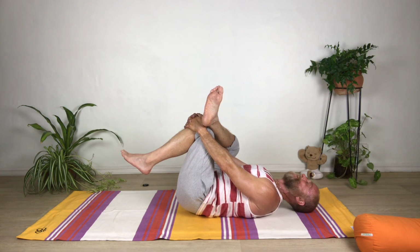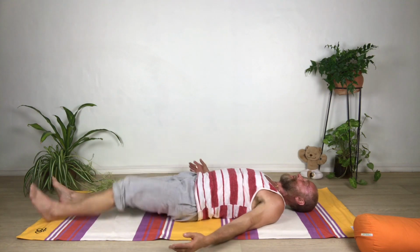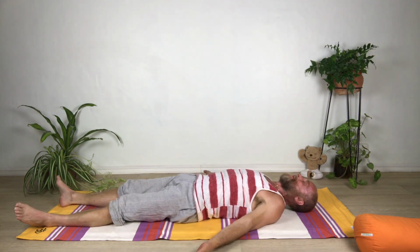Just relaxing into it. Allowing the back muscle to open up. And just letting go. Bring the hands down, lie back, Shavasana, take a rebound.